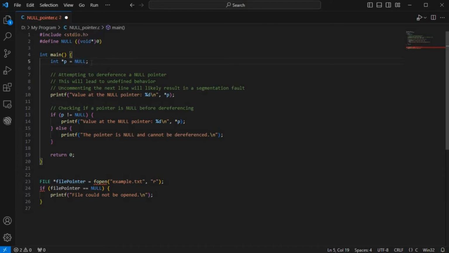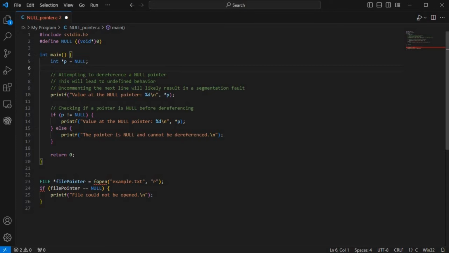So when we initialize with NULL, it is not pointing to any memory location, but it will not be a wild pointer. So one good advantage is to assign with NULL.